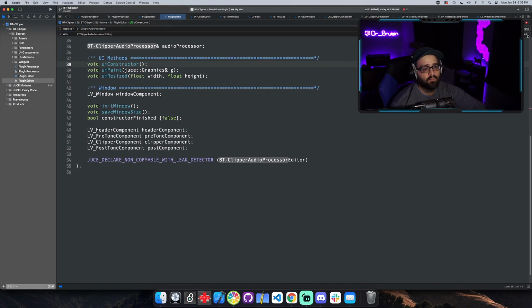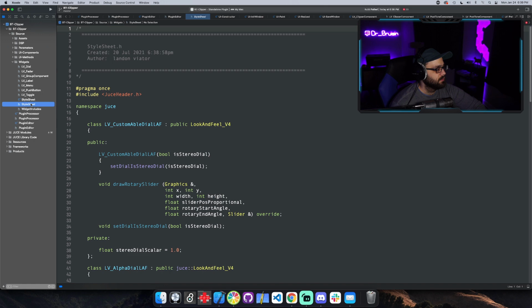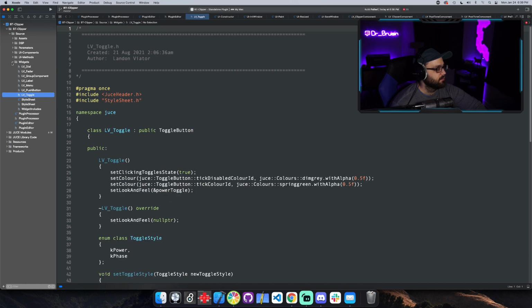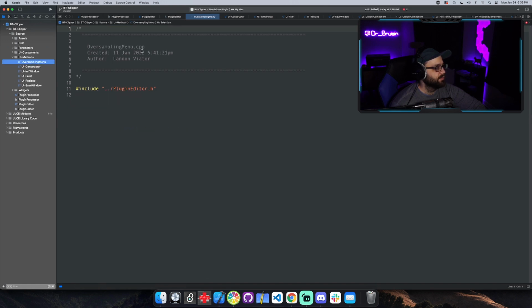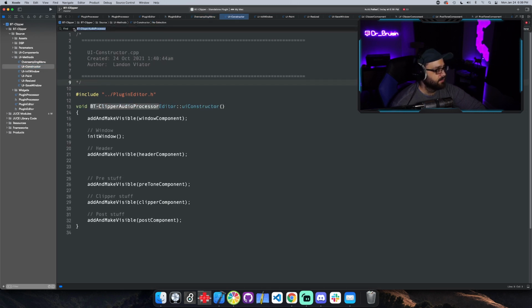Editor. Okay, so widgets, style sheet. Nope. UI methods is going to be the editor one as well.